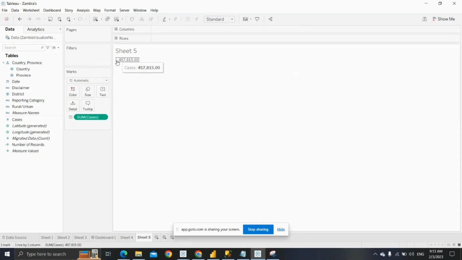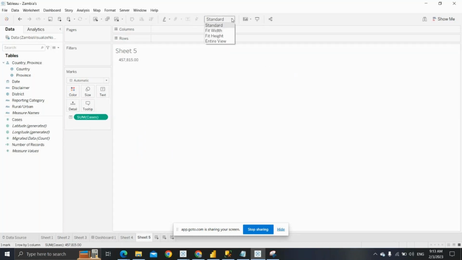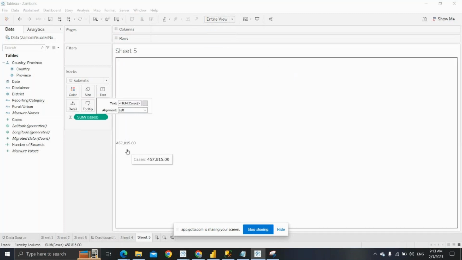And I want to increase the size of this particular number. Go to text, where you dragged it, and double-click on the label. Once you double-click on it, you can find two options, text and alignment. Under alignment we have left alignment and right alignment, three options in all. Here you cannot observe the left and right alignments, so make it the entire view and you can get clarity. If you choose left alignment, the value is on the left side.